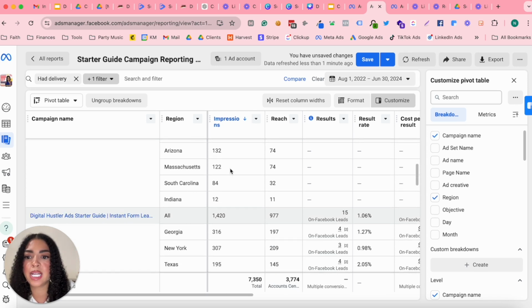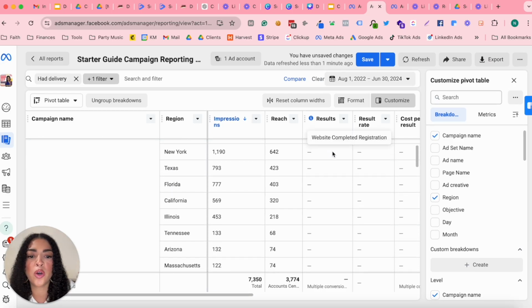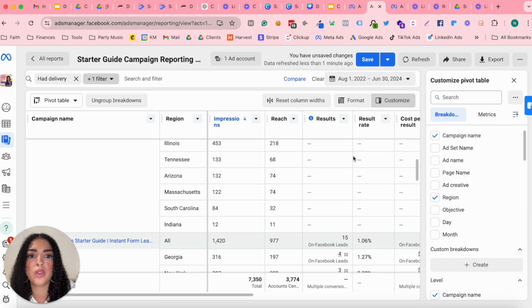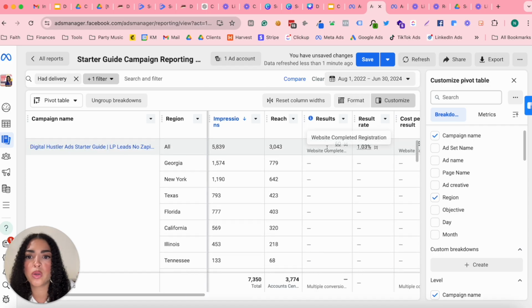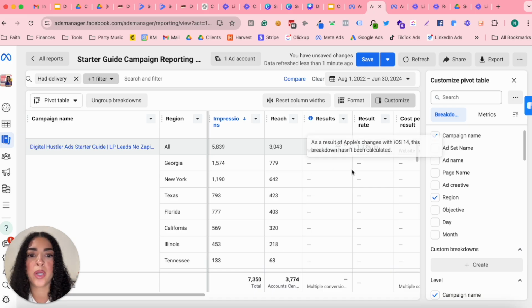So you can get a sense of your best performing regions. Also, sometimes it's picky about what it shows or doesn't show, and it doesn't mean that your stuff isn't working, by the way. This is just the reporting AI.